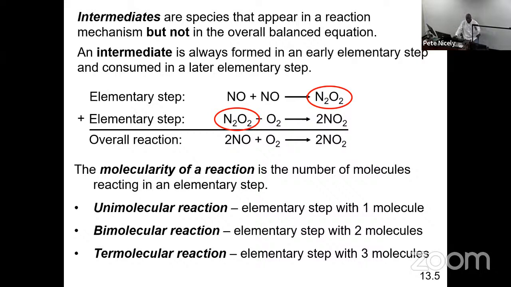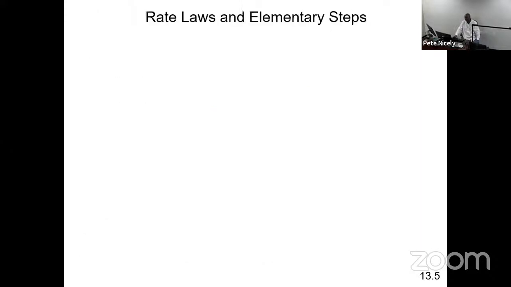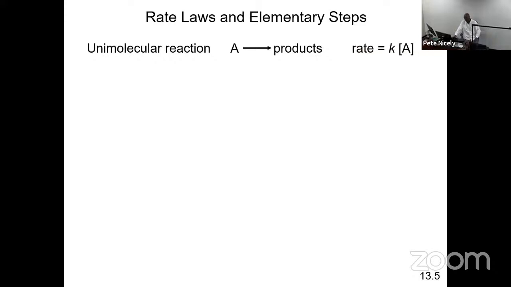Okay, so basically most of the reactions we'll be looking at where we can talk about a mechanism will be either falling into the category of unimolecular or bimolecular. What you'll find is that it's very easy to write down the rate laws for elementary steps, right? It's all based on whether the reaction is unimolecular, bimolecular, whatever. So if you have a unimolecular reaction where there's only one reactant in this elementary step, then the rate law for that reaction is simply this. Rate is equal to k times the concentration of the reactant of that step.